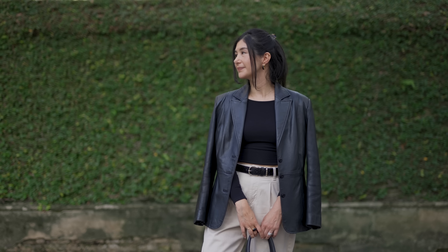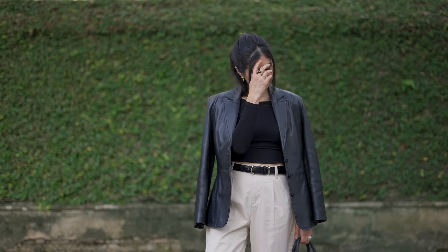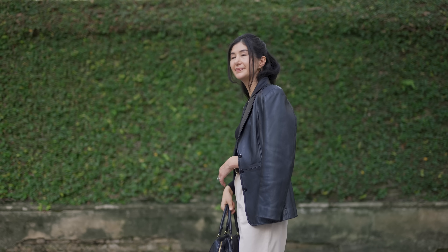Another styling mistake I've been conscious about breaking is following too many style rules and not allowing myself to be creative or trust my instincts. A lot of this came from creating YouTube videos and receiving so much unsolicited feedback, which made me question what I actually liked. I started rigidly sticking to rules about what to wear and what not to wear, which eliminated creativity and made me feel like I wasn't good enough. I've been trying to remove that noise and use only what's actually helping.